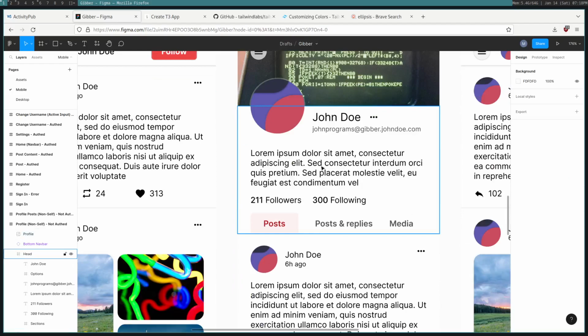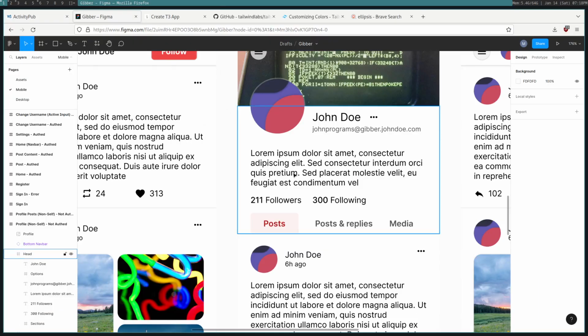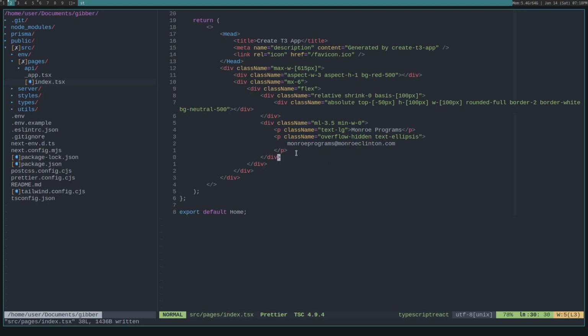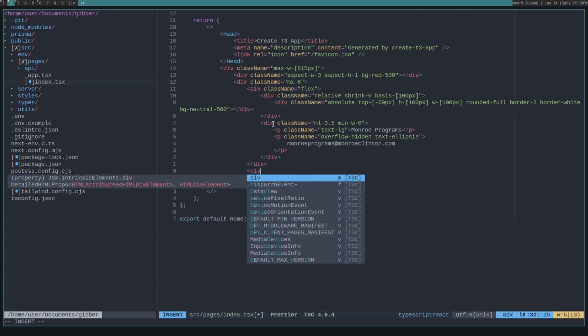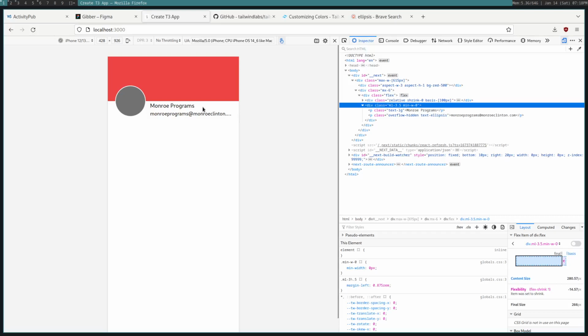So let's have this bio. I think in the spec it's called a summary. So to do that, let's just do something below this flex wrapper. And actually, should we add a min?